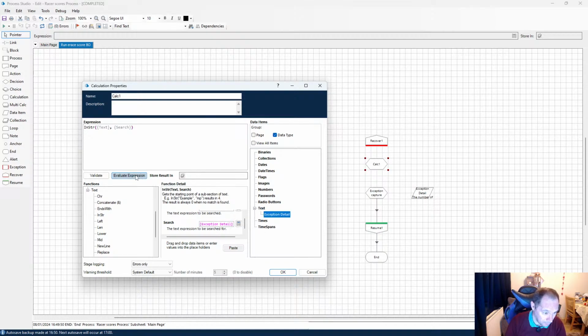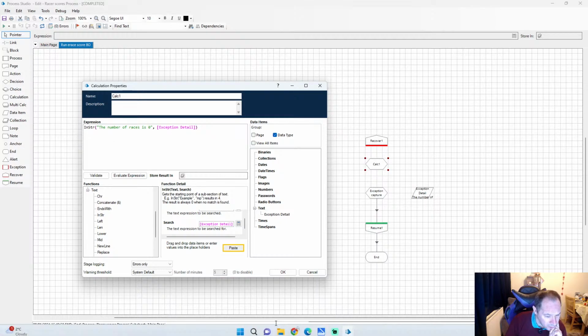Let's see what that builds. Paste. So: in string, the number of races is 0, in exception detail.